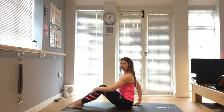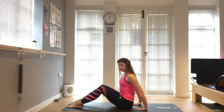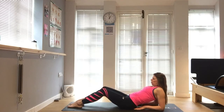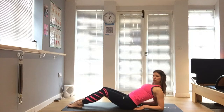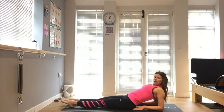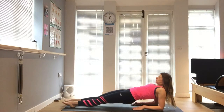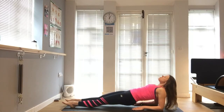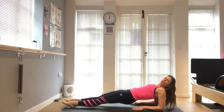Good. From here, bring your fingertips back behind you, fingers facing forward, and then gently lower yourself down onto your elbows. Push your chest away from the floor, keep your spine in neutral, and then extend your right leg, extend your left leg, squeeze your glutes, lift your hips, and look to your toes. Hold it here, pulling the navel in, looking towards the feet. If it's too much on your neck, you can look at the crease between the ceiling and the wall.